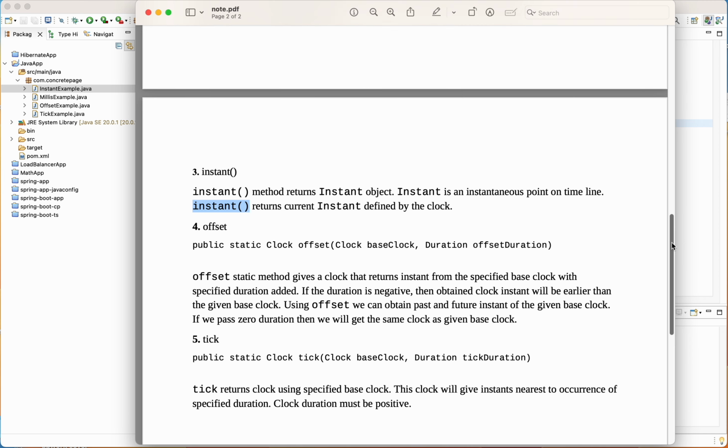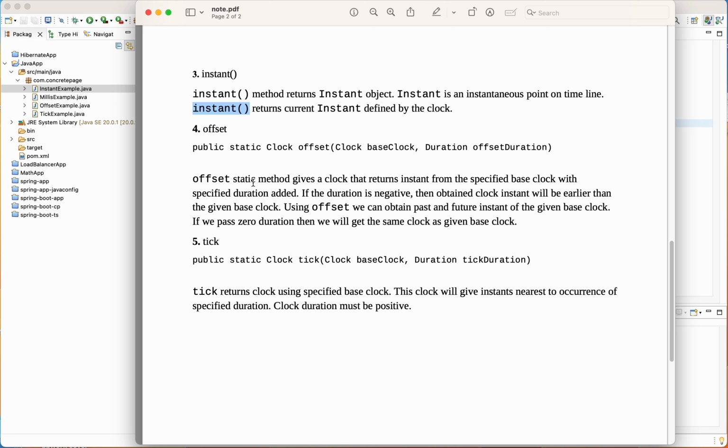Next method is offset. The offset static method gives a clock. First of all, you should know that we need to pass a base clock and the duration. Offset gives a clock that returns instant from the specified base clock with the specified duration added.